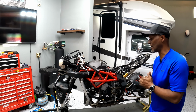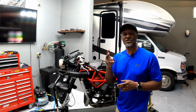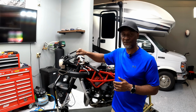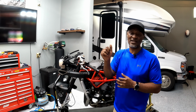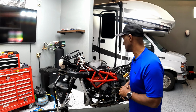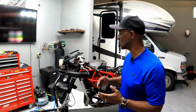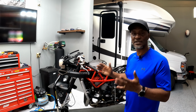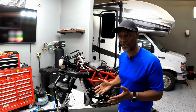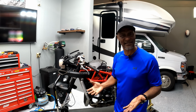All right, guys, well, there you have it, a stripped down MV F3800. In episode number 2, we will remove the rear subframe and the front upper fairing stay. We will install our lightweight race aluminum units from Moto Holders. And we'll see what else we get to. Maybe we'll crack open the airbox and start to do some stuff there. But I think that is it for episode 1. We're pretty successful and in a decent amount of time too.